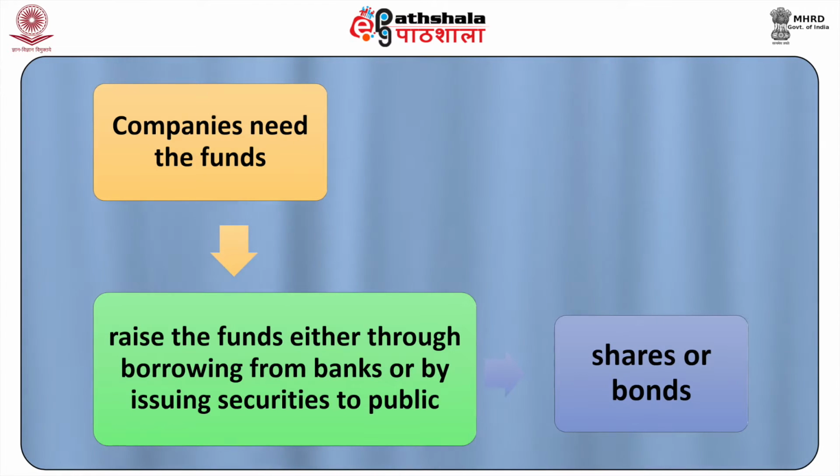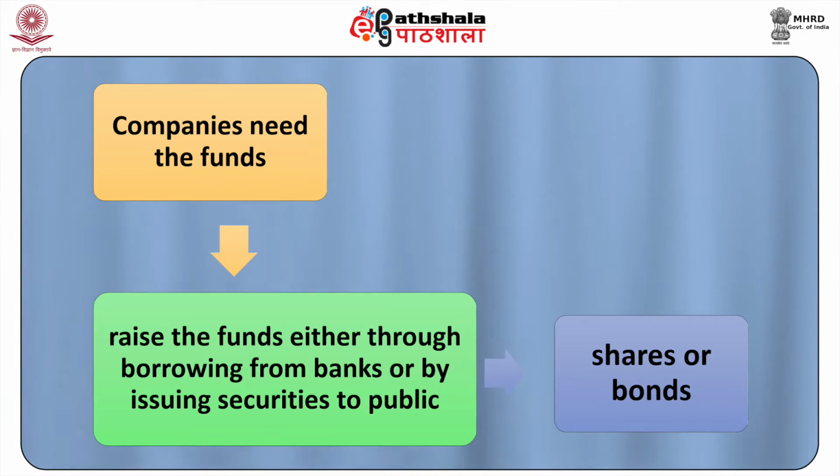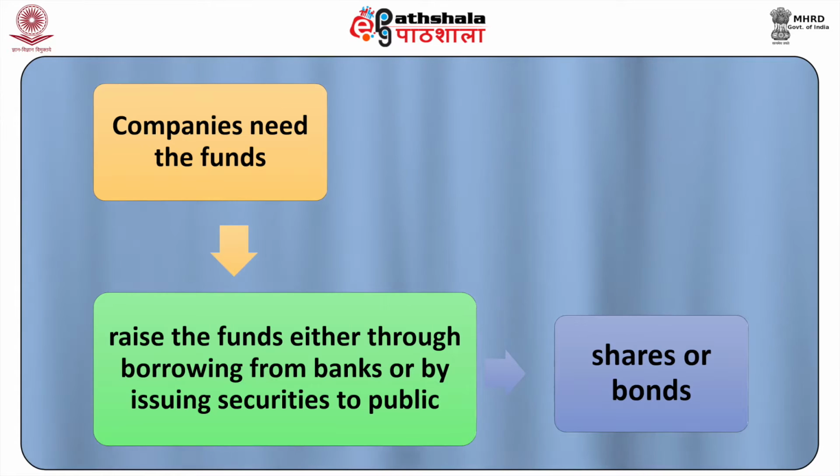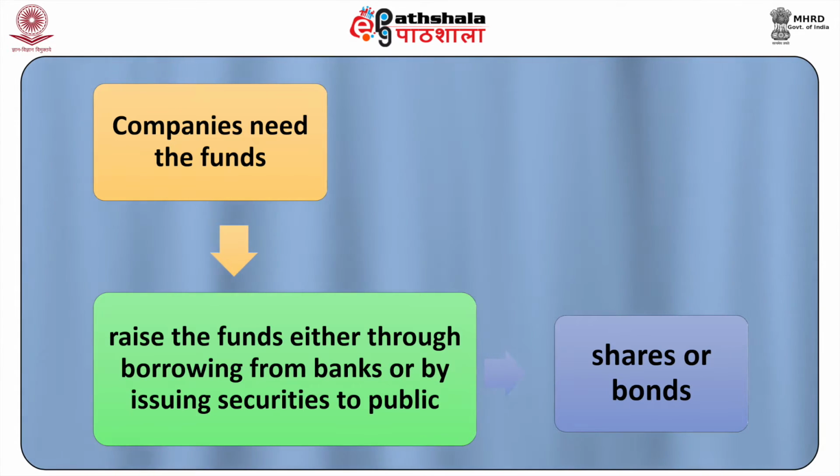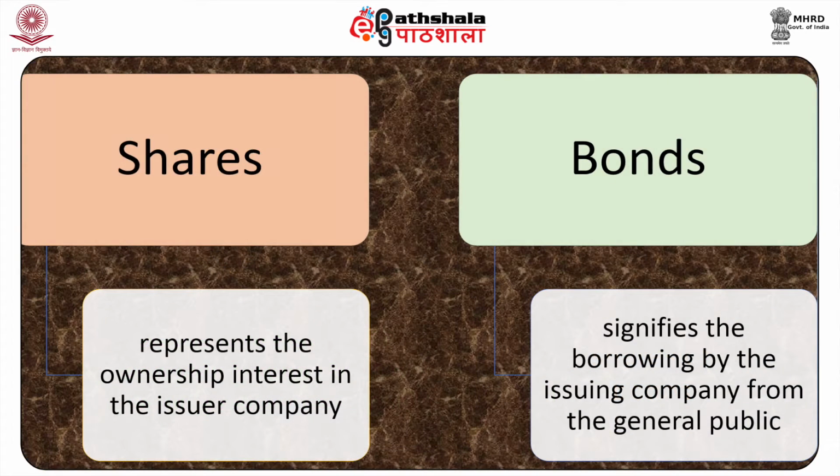Companies need funds for expansion, modernization, purchasing equipment, construction of buildings, etc. For this purpose, they may raise funds either through borrowing from banks or by issuing securities to the public. These securities may be either shares or bonds. While shares represent the ownership interest in the issuer company, a bond signifies the borrowing by the issuing company from the general public, which includes wholesale as well as retail investors. Such bonds are known as corporate bonds. Broadly, in India, bonds issued by any entity other than the central and state government fall in the category of corporate bonds.